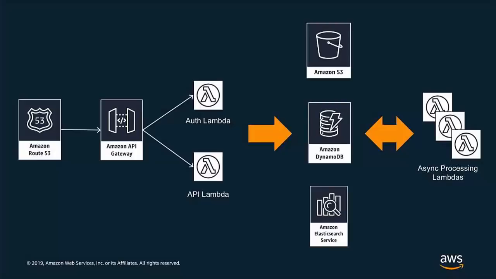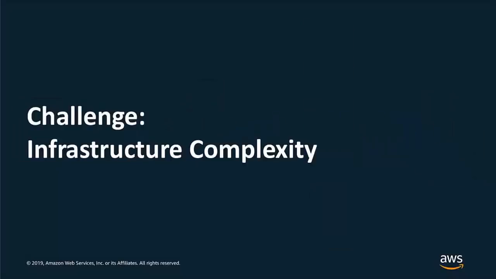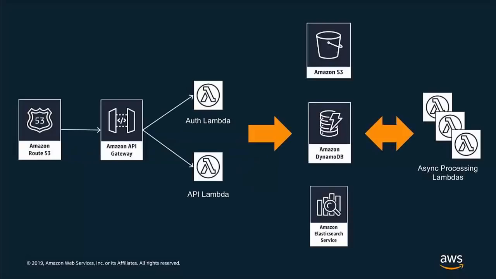So now that we understand serverless architectures, I want to dive deeper and talk about some of the challenges working with a system like this. The first challenge I'd like to talk about is infrastructure complexity specific to serverless architectures. Since serverless application details are now present at the infrastructure layer, infrastructure complexity grows with application complexity.